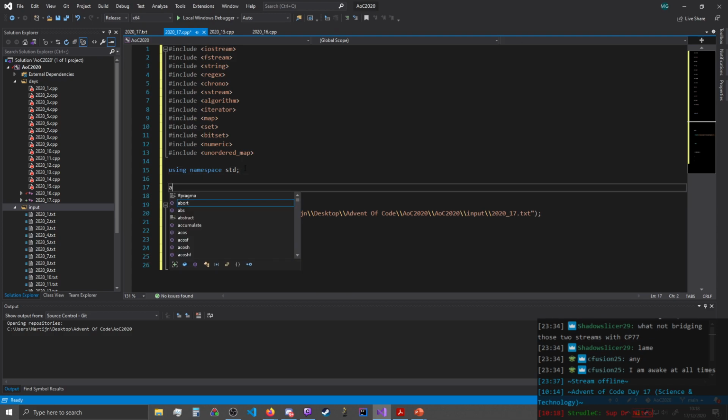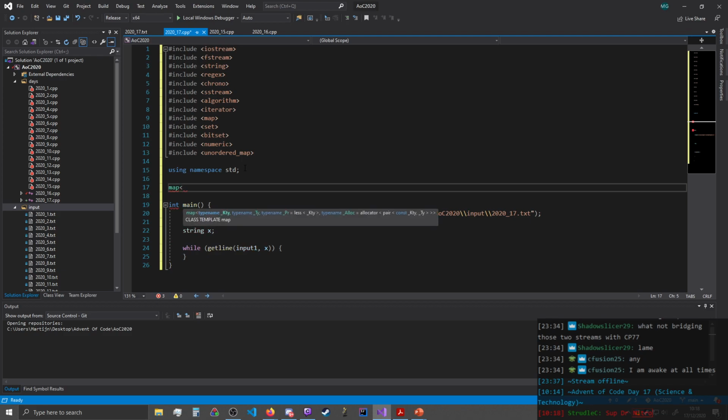So I would do a map of... no, because we need a triple. So how do I even... A vector, I guess? That would be a vector, yeah.